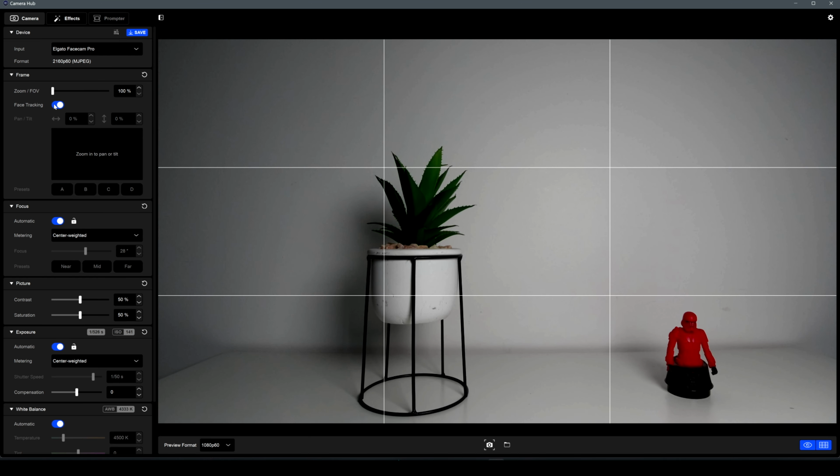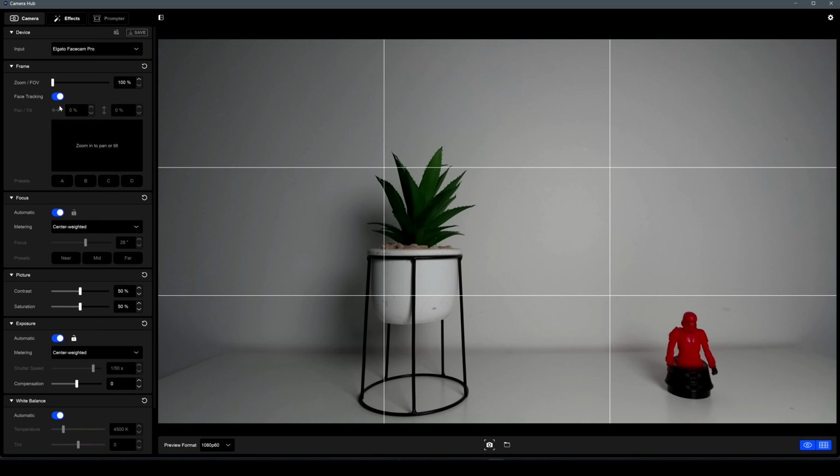And here we have the face tracking. Whenever you are moving around, the camera will follow you using the zoom or the pan to follow your face. If you are in the frame of the camera and you move, this is going to track your face. Whenever you enable this, you cannot change the zoom and the field of view. As we can see here, we cannot drag and drop or do anything, because of course the face tracking is using that kind of tracking and field of view, so you cannot use that one.